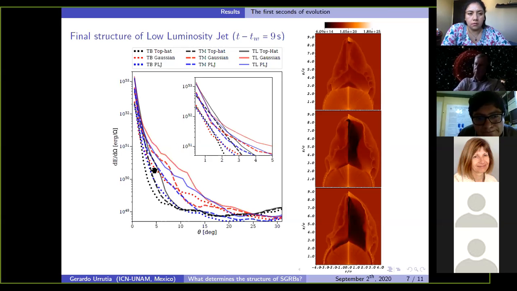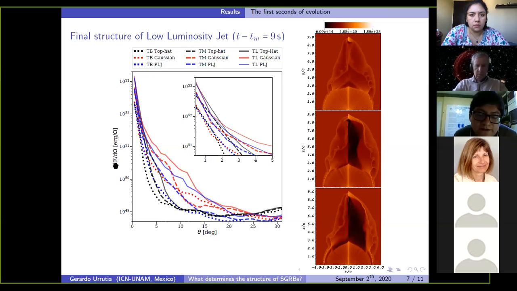And it is important to remark that the structure of the jets is preserved. So if you put in the initial conditions a top hat jet, the final cocoon ends more collimated than the structured jets. So the effect of the time injection is more expanded jets and a bigger peak in the central jet axis.